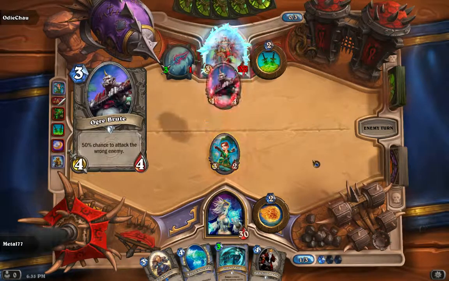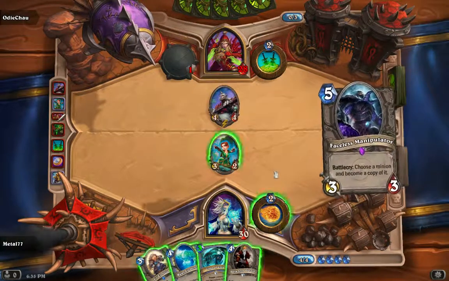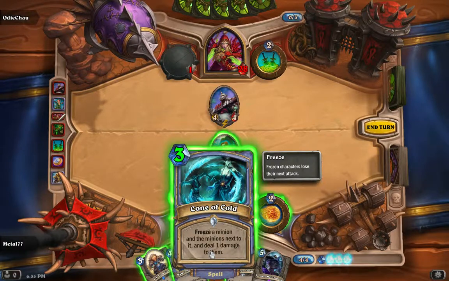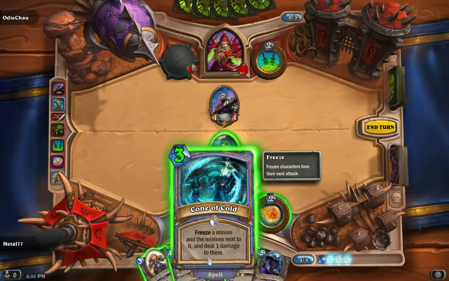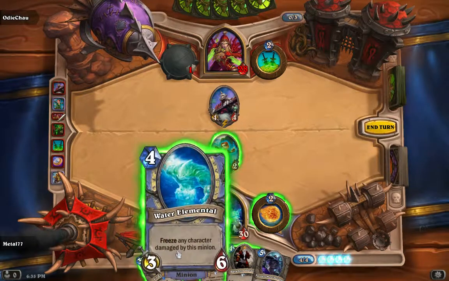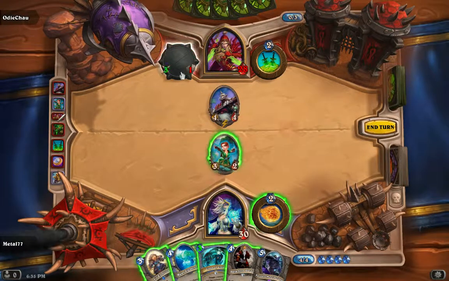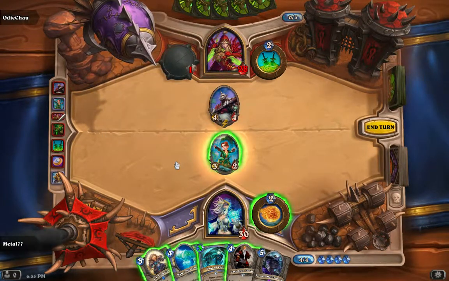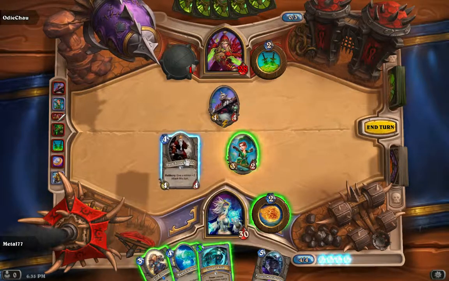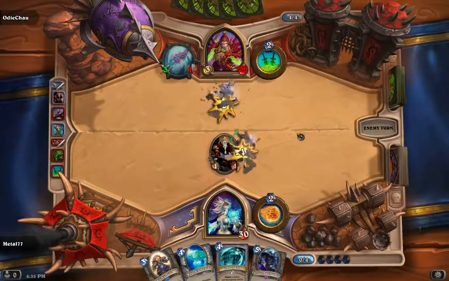I don't know. My opponent plays an Ogre Brute. Okay. Now, what do I want to do around that? I could freeze the Brute. Buys me a turn. Deals 1 damage. Nah. So 3-1. Alright, so we'll play the Dark Iron Dwarf, buff this up, and we'll kill the Brute.